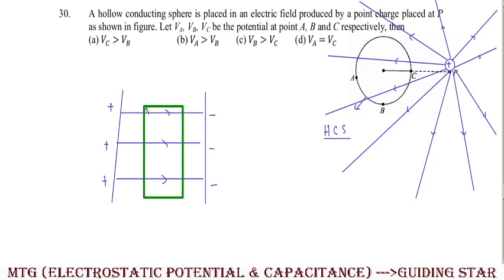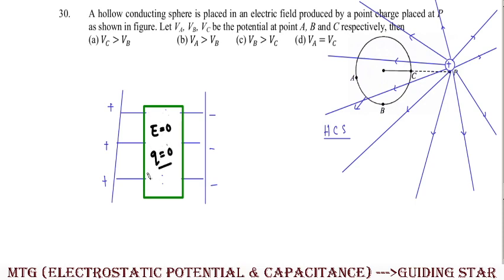There will not be any field lines inside the conductor. No field lines. Here these field lines will vanish. Field lines will be parallel to the surface of the conductor, but no field lines will be there inside the conductor. That means over here inside the conductor the electric field will be 0. Clear? And inside the conductor the charge will also be 0.